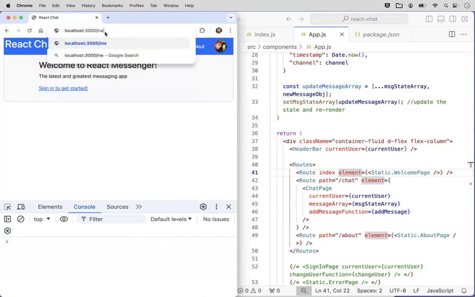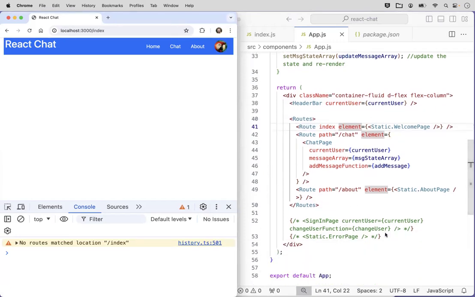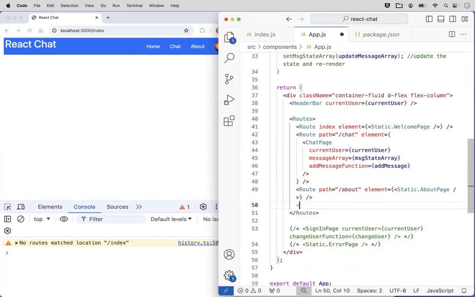Cool. Of course, it would be nice that if I typed in index by accident, instead of having it just show a blank screen and give me a warning message in the console, we actually showed that you were at the wrong route, that your page is incorrect. We can do that by adding another route. We can have a route whose path is just star. A star path matches everything. It's a wildcard character, similar to what you do on the command line. It says that this path will match anything that hasn't previously been matched.